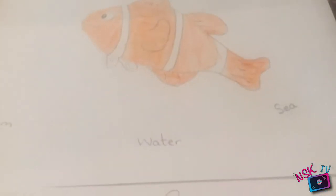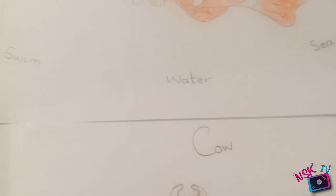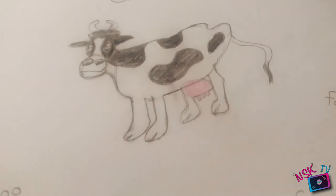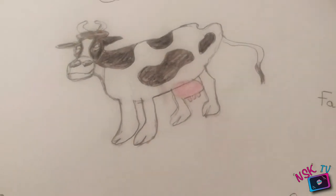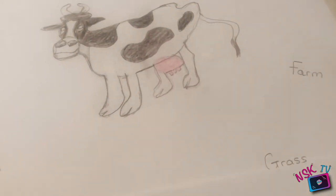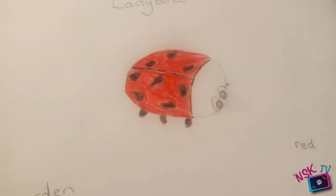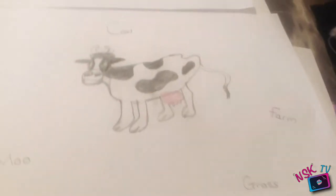There we have the clownfish, and I've put some keywords there: sea, water, swim. There we have the cow. You see where I had my funny lines, I just rubbed them out a little bit and added some detail. And then you've got that farm, grass and moo. Then you've got the ladybird, which is just nice and simple, really. And red garden spots. It's just nice.